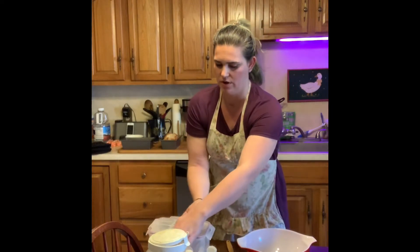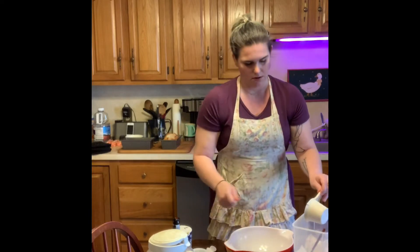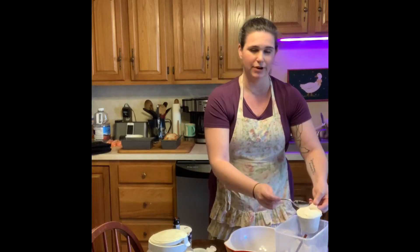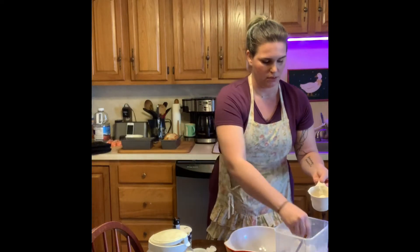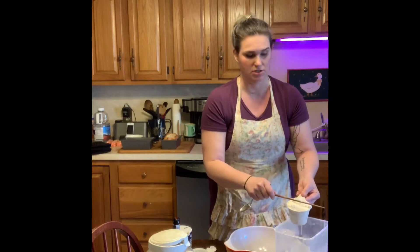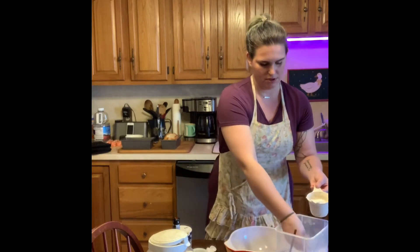We're going to start with three cups of regular all-purpose flour. If you don't have all-purpose flour, you can use self-rising flour as well. Use a spoon and spoon the flour into the measuring cup. If you just scoop with the measuring cup, you're going to compress the flour and end up with too much and a really dense, dry bread. Then use a flat edge — the back of a butter knife or a chopstick — and level off the top. We're using three cups of flour for one loaf of beer bread.